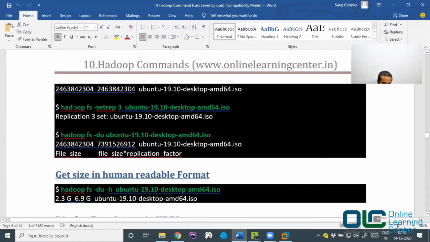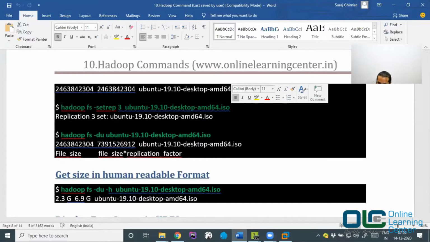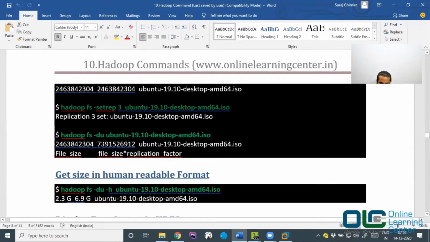So when you do that, it sets the replication factor to 3, right? But as I've told you, it will not copy it right away, because we are working with only a single node, right? But then if you say hadoop fs -du on the same Ubuntu file, it will show you the first number, which is the actual size of the file.